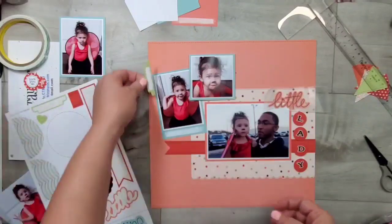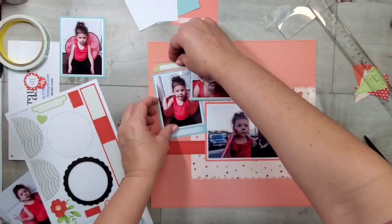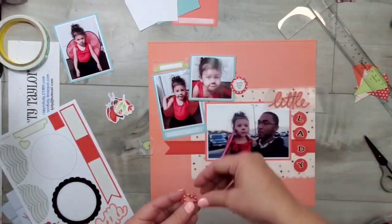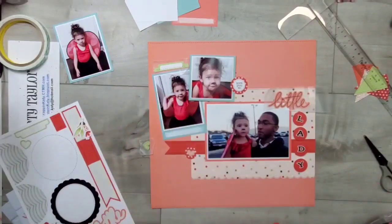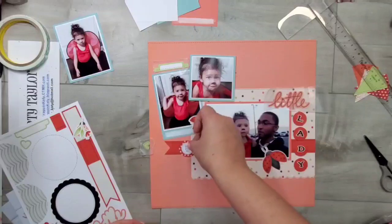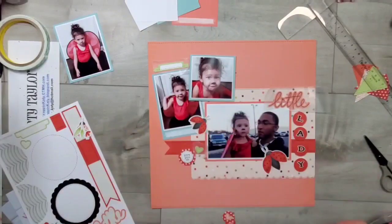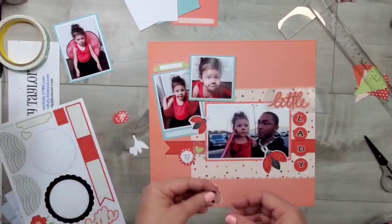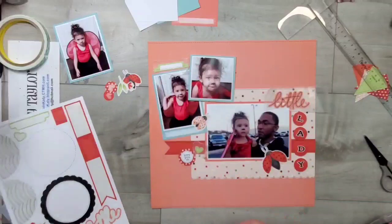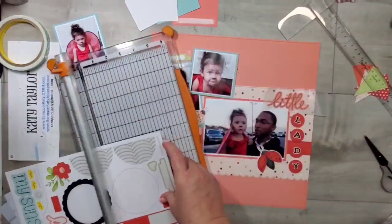So I'm just going to pull out my wax paper. This is a wonderful tip that if you ever need to kind of play with sticker placement before you actually commit, you can definitely put those stickers on wax paper, and then you can kind of play with their placement. And then once you're happy with it, you just pull it off the wax paper and attach it to your project. The other thing you could do is use the anti-static pouch to remove the stickiness, and then you could use liquid adhesive or 3D foam tape to adhere it down.